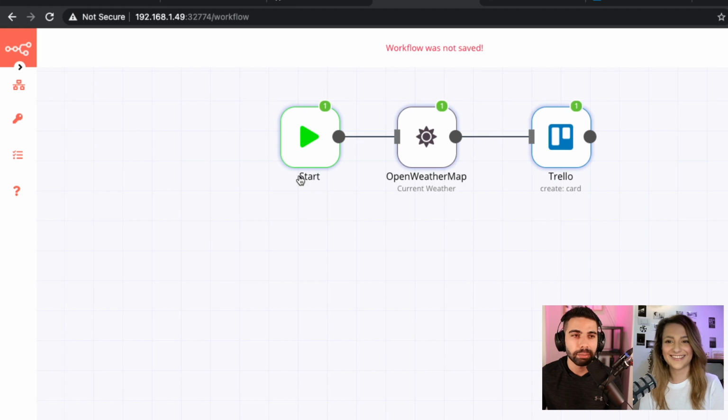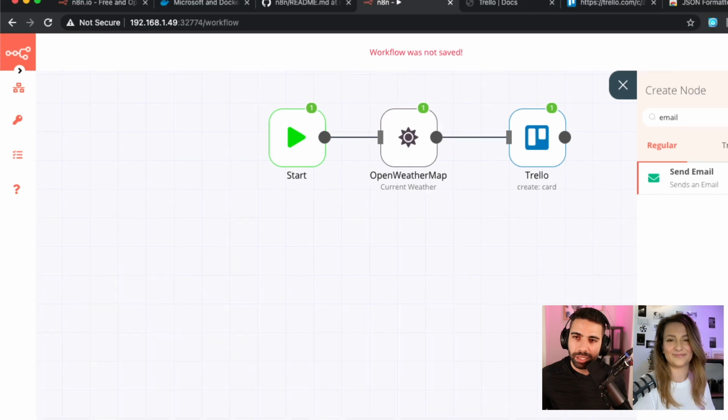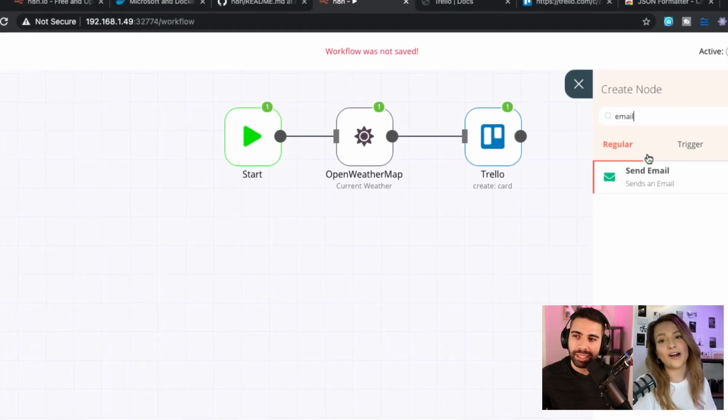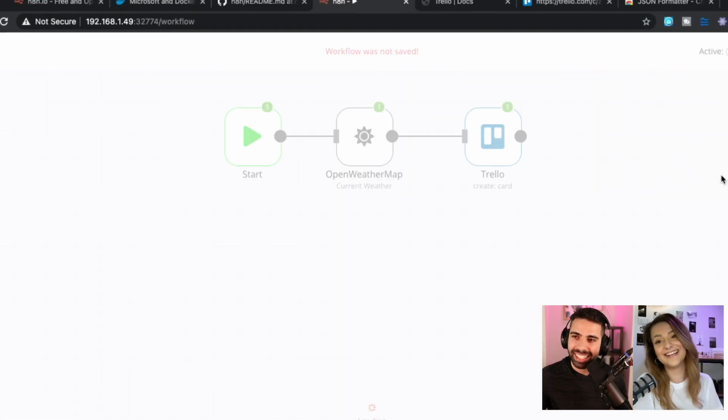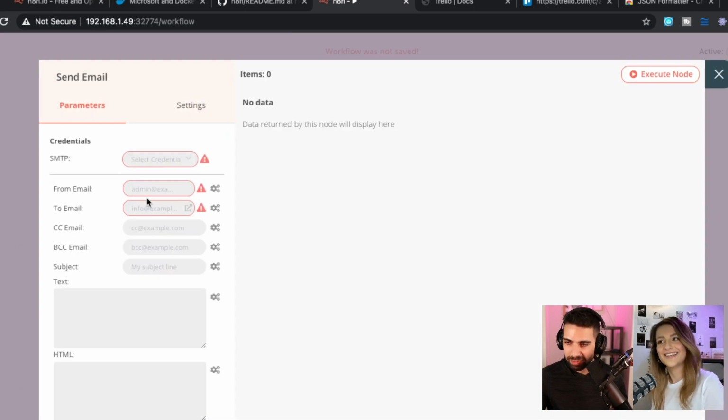NASA does a lot of automation. The first thing, they start simple, right? Yeah, we can send the weather to the astronauts outside in space. So that they know what the weather is like. Yeah, let's send them an email, Ada. What about that? I don't know how it's up there, but here it's 8 degrees and cloudy. I thought you should know that.